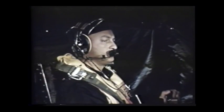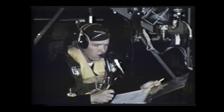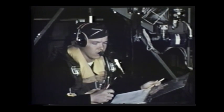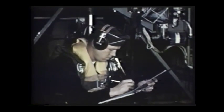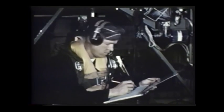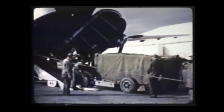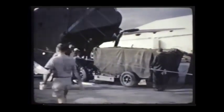AC to Weaponeer. How's the IFI coming along? Weaponeer to aircraft commander. IFI proceeding satisfactorily. As you carefully check off each item of the in-flight insertion, Captain, you can tell that the preparation of the King weapon is moving along on schedule. But not too long ago, this weapon did not exist. To get King ready for Ivy, the weapon was being worked on in the States almost up to the last minute. So the weapon, minus the nuclear component, was ferried out to Kwaj by a C-124.